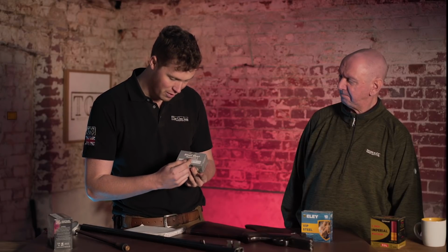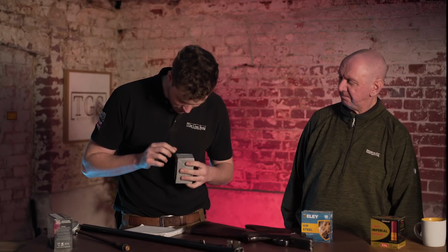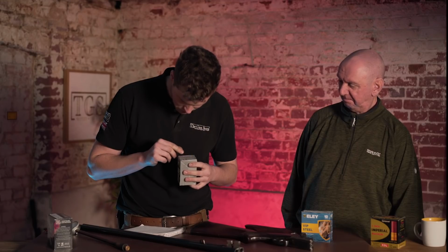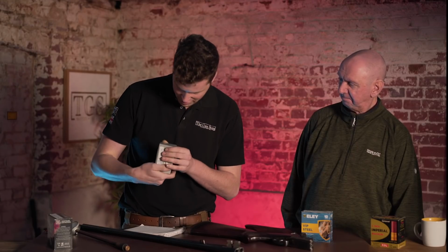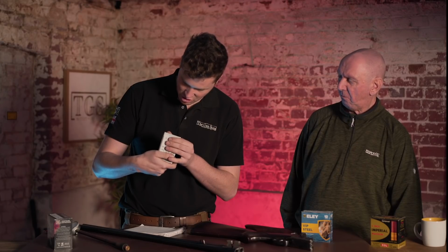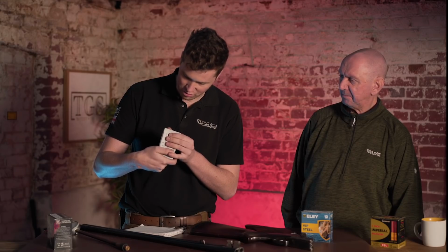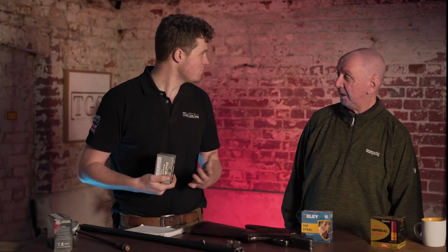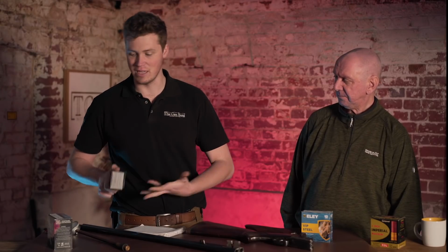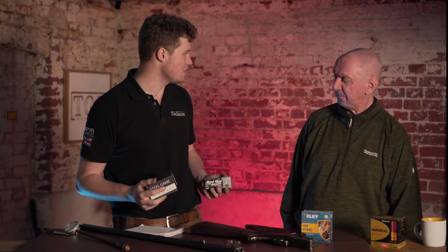It says Magnum high performance there. If you didn't get that, you probably didn't read that far. And on the side it says make sure you're using less than half choke is ideal. And on the other side, somewhere here, it says Magnum steel shot, only to be used in Magnum proofed guns with 3-inch chamber, nitro proofed 4 tons per square inch, high performance steel shot cartridges. It's quite evident, but you do need to read the small print. So that is the difference, and that is how you tell, is just to pick a box up and go, like it says on the box. Unless you've got anything else to add to that.